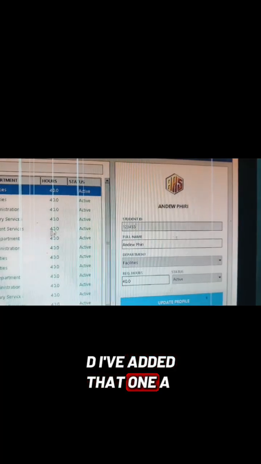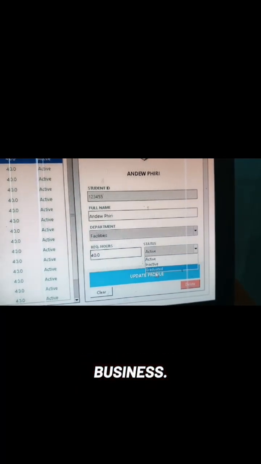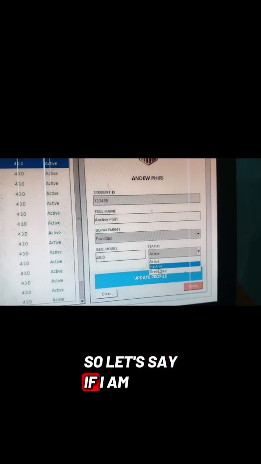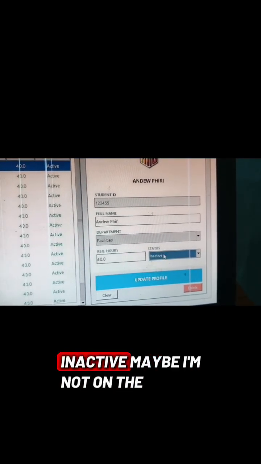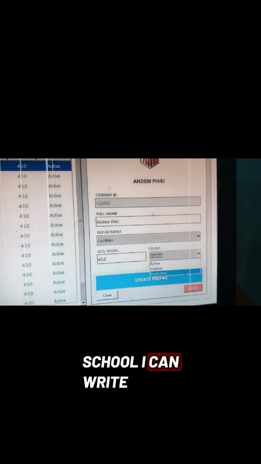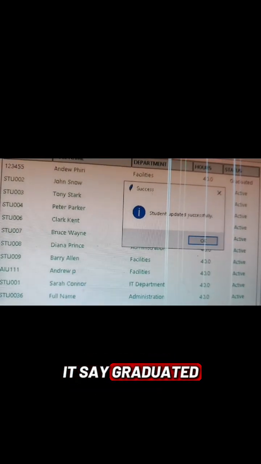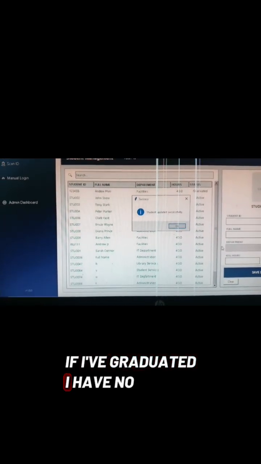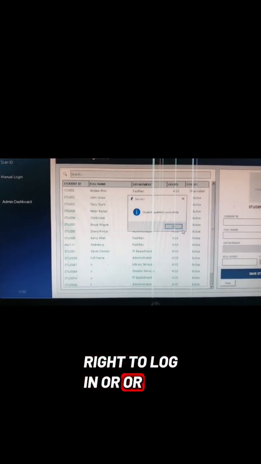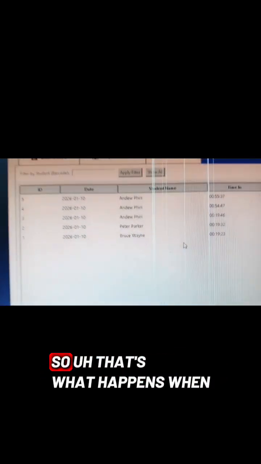I've added a logo that I use for my business. So let's say if I am inactive, maybe I'm not in the school, I can put the status there. Or if I graduated, I can update my status and it says graduated. If I've graduated, I have no right to log in or log out, because you as an admin have said I graduated, in case you are keeping those records. So that's what happens when you add in.